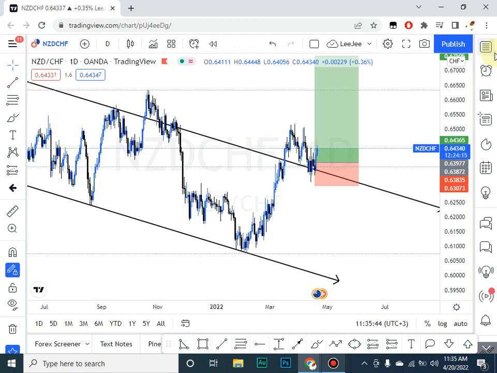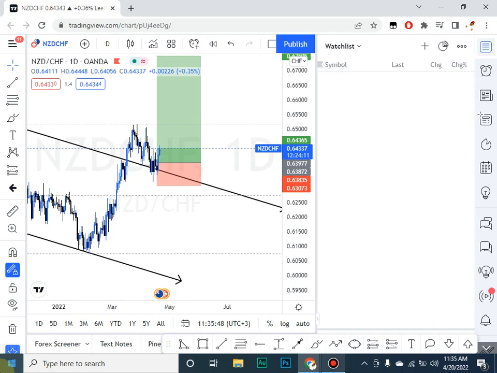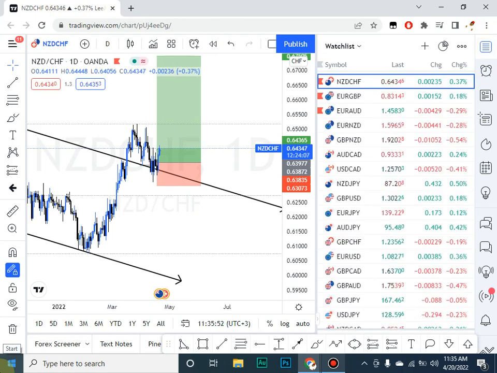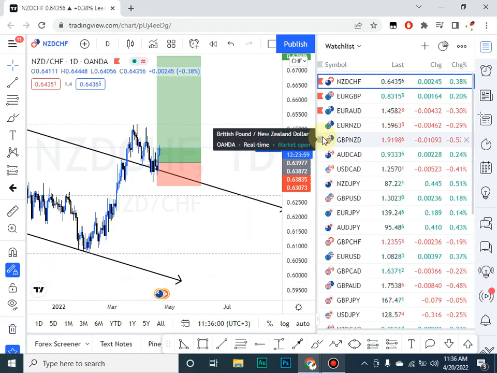So you will need to choose your pair. That is the pair that you need to trade, for example the NZD Swiss, Euro, GBP. The list is so long, you just need the pair that you need to trade, and then the analysis. We have the technical analysis and the fundamental, and we will be covering each. Another question is, when can one trade?